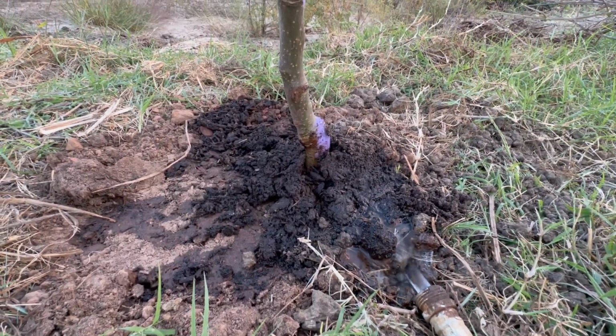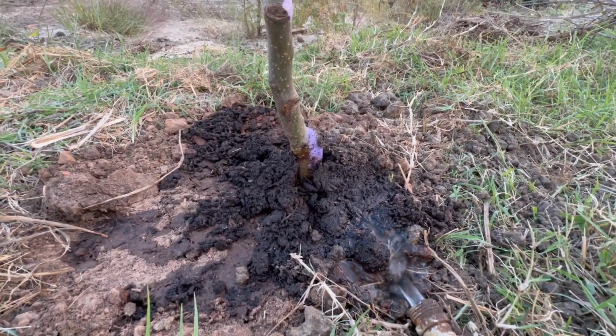However, they are in pretty thick clay that is being amended. So we want to make sure that they're never thirsty.